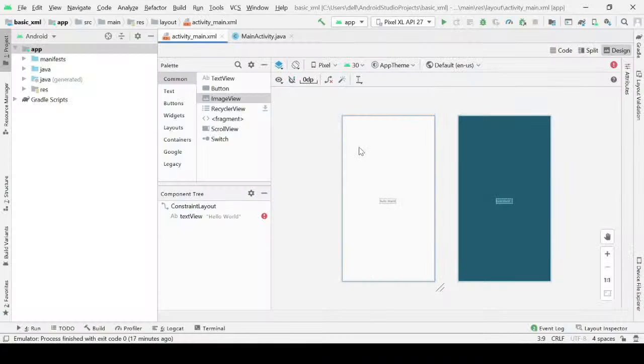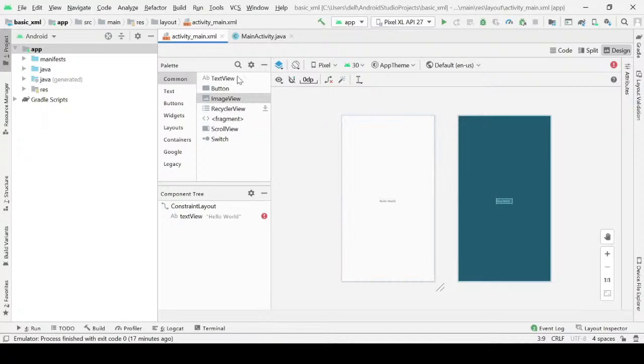So this is the Android Studio, guys. This is the XML part of the Android Studio. This is what the application will look like, and this is where you can design the application. And this is like the X-ray part of the application, which you guys will see.